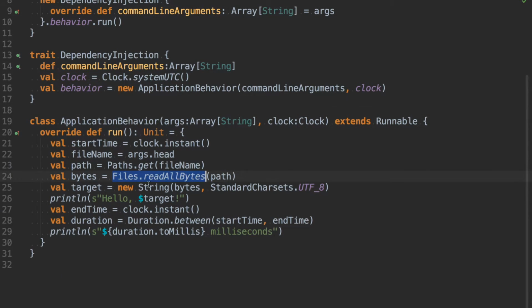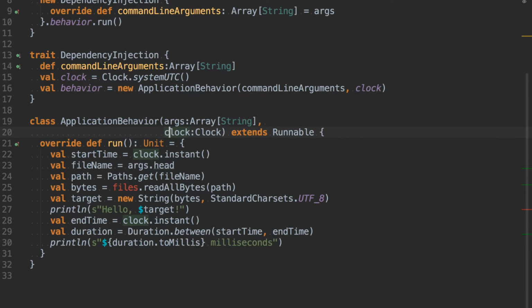And here it is. So let's go ahead and get that from somewhere else. And what I'm practicing here is a way of doing top-down design. I make the change first that will force me to make all the other changes, and it'll let the compiler help me figure out what else I need. So the compiler here is telling me that I need files. So let's constructor inject that. This is getting too long, so let's put that on a different line.